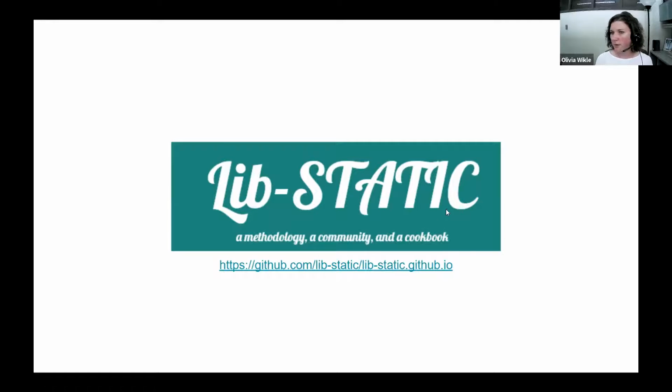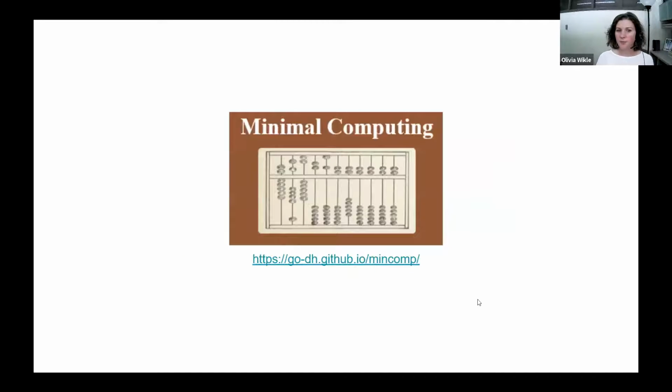But this idea of community also stems from this broader definition of minimal computing, which you were introduced to in the reading for today. It's both a computing practice that's enacted under constraints, but it's also a critical movement.